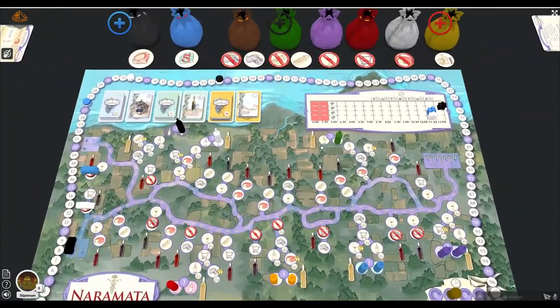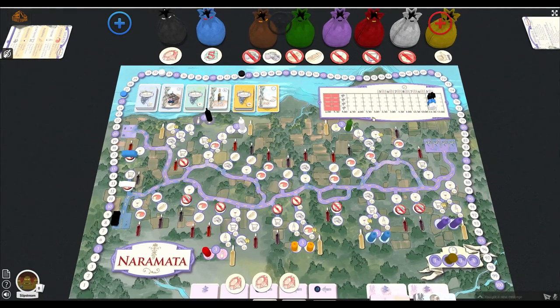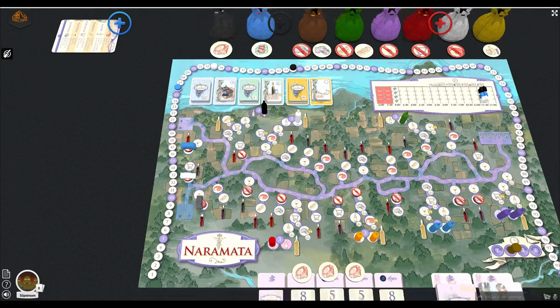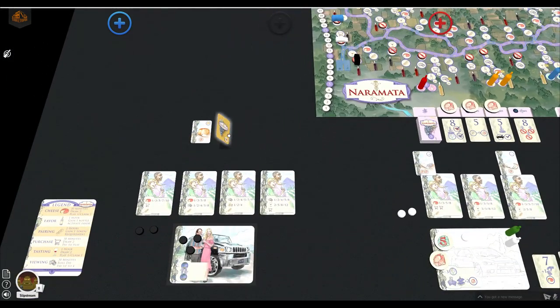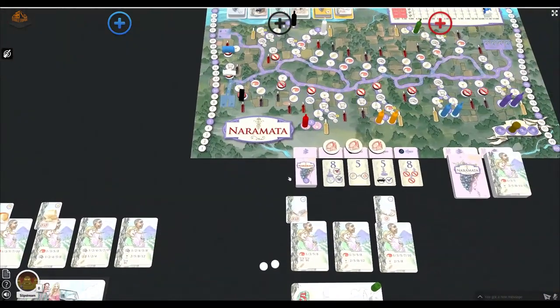On to Black. Black is first turn. He wants some cheese as well, so he's going to move half hour and go for a cheese action. He wants to start small and work his way up. Put a cheese token down, move his vehicle up to the cheese, and he's going to do cheese. Getting two cheese cards, one and two. Once again, because he got all four tourists, he doesn't have any money. So he's going to spend both of these to place the other cheese token on that guy. So there are two satisfied customers right there.